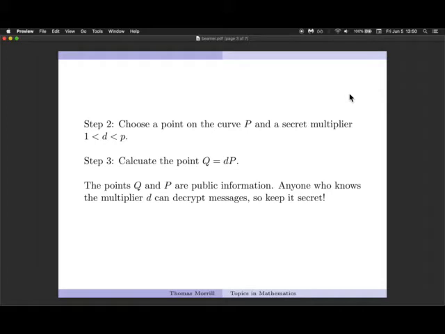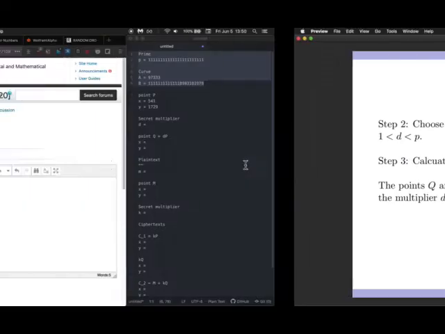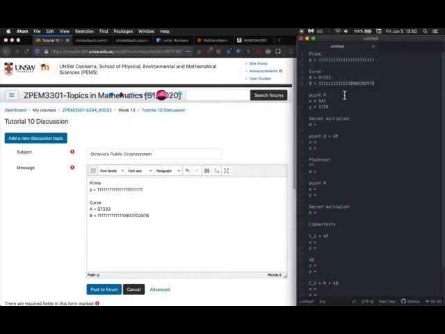Okay, step 2. We're going to choose a point, capital P, that's on the curve, and a secret multiplier D between 1 and P. And then with both of these parameters, we're going to calculate another point, Q, which is D times P. So back on my scratch work, I've already selected the point P. The x-coordinate is 541, and the y-coordinate is 1729.